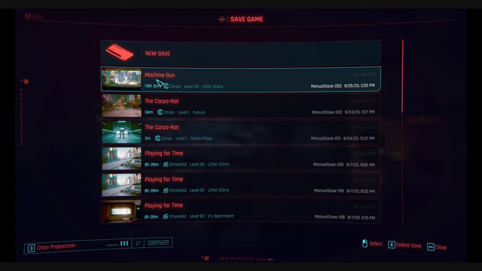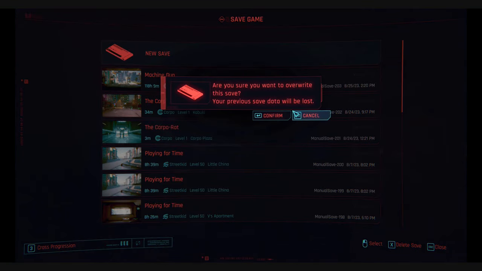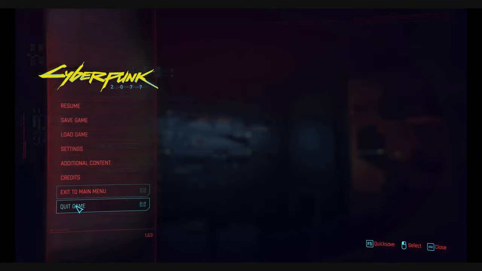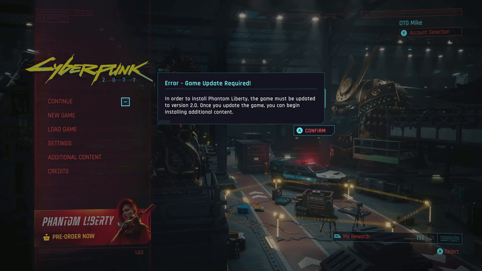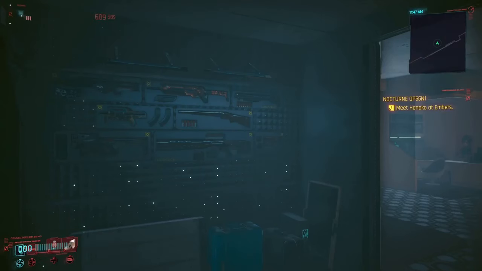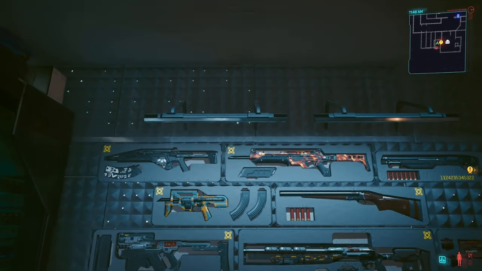You can overwrite a save file or create a new one. As long as that little cloud icon is in the top right hand corner, you are going to be able to access that on your console, provided the cross progression is active. If it's not active, all you have to do is use a QR code if you're using your mobile phone, or use a unique URL to type into the computer and connect your Galaxy of Games account.